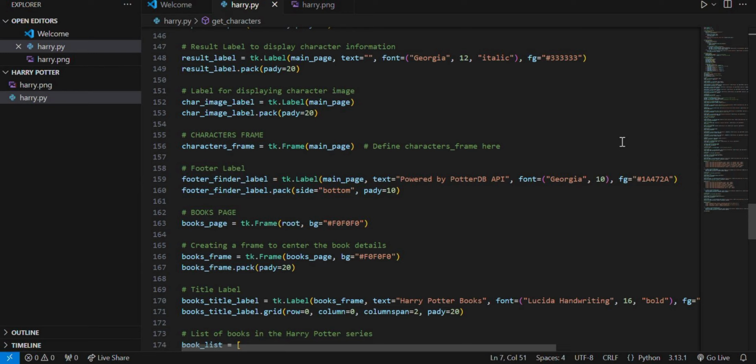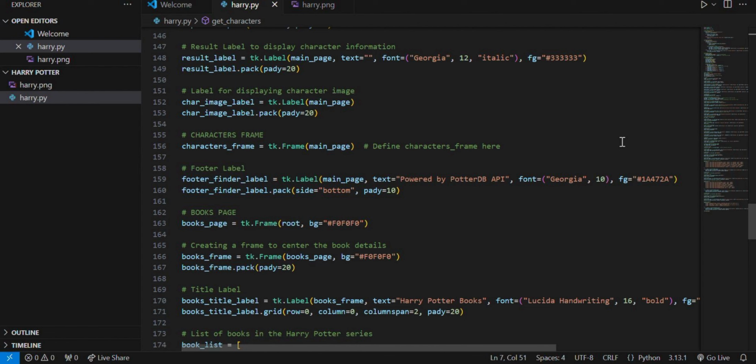For other pages like books, movies, and potions, the data is predefined in the code and displayed similarly. These pages use static data in the form of lists, and each item in the list is displayed as a label in the grid. The grid layout also allows for flexible arrangements of widgets, while also providing fine control over the spacing between elements. This is particularly useful when designing interfaces that require structured organization like the books, movies, and potion lists.